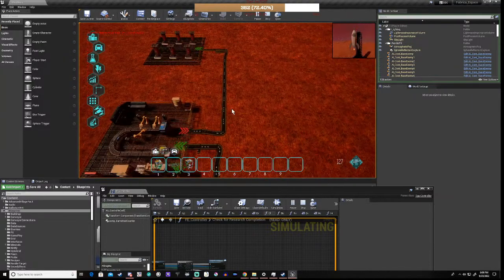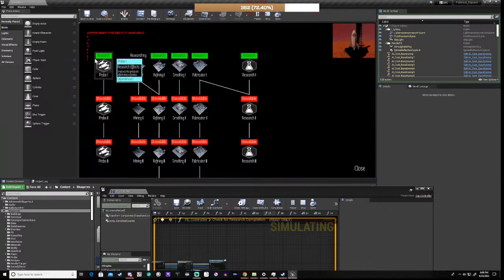Now we're getting stuff out of there. And now we should be getting, there's some things there. Okay. It's going up nicely, which is what we want.